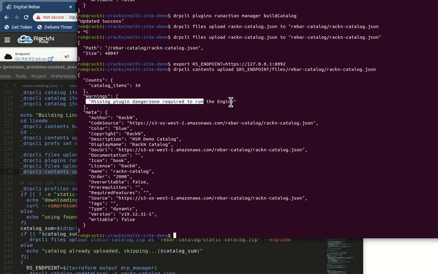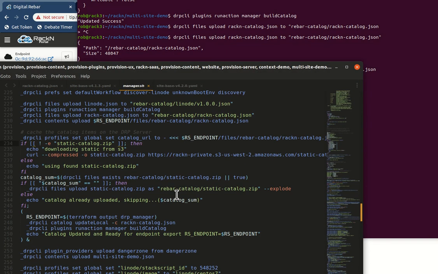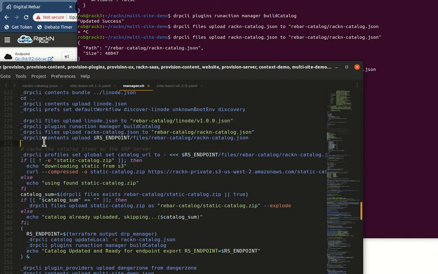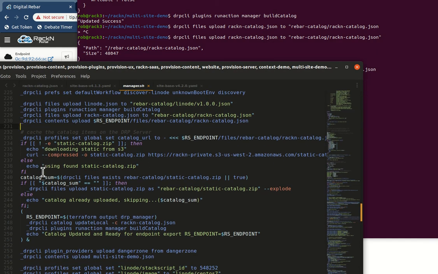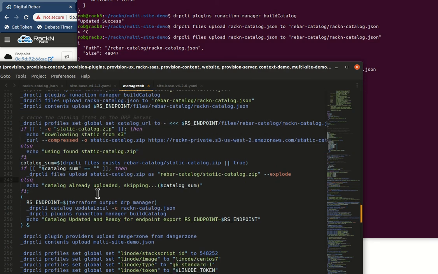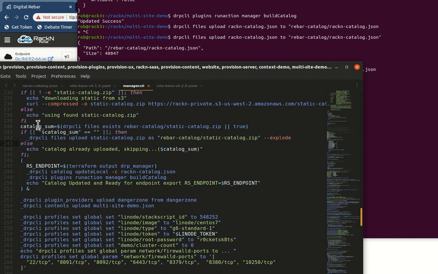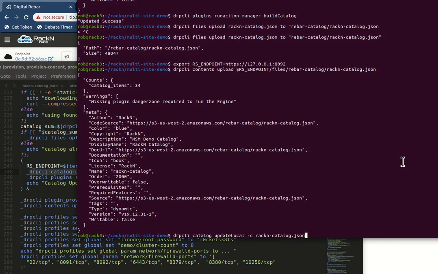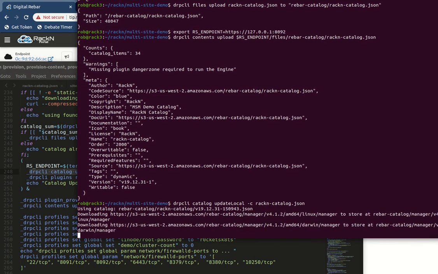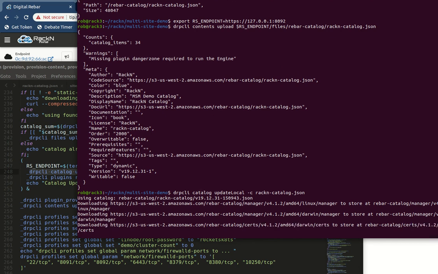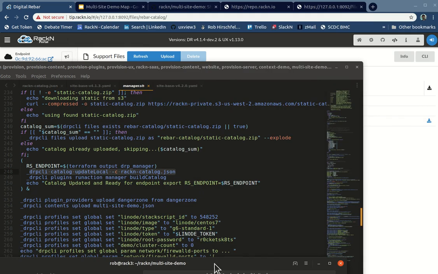This is all good. So it tells us we're missing a plugin. That's all right. So now what I've done is I've completed this block. That's excellent. And now this is where I would try to download the static content file, which I'm going to build. And since I haven't built it yet, I'm going to now run my command to make this work. And now it works. So the thing I was missing is I hadn't installed the content, that cataloging content. This is just going to download a whole bunch of stuff based on what that static content is.